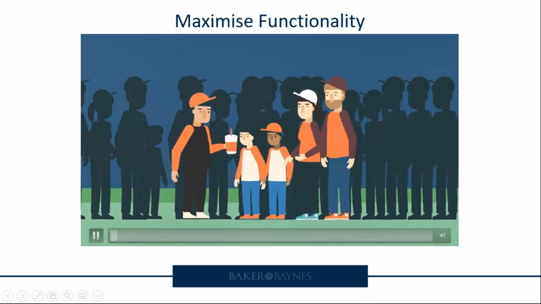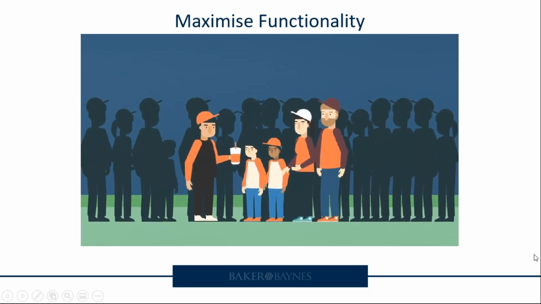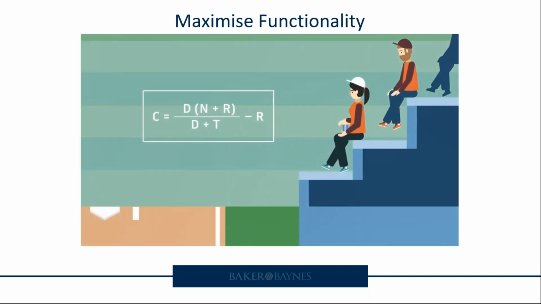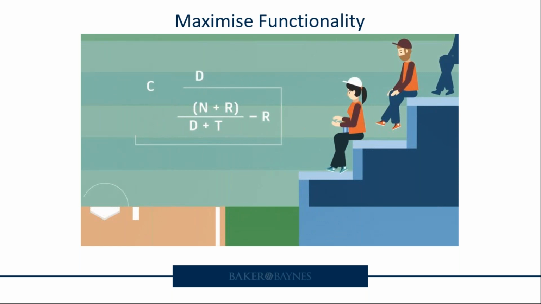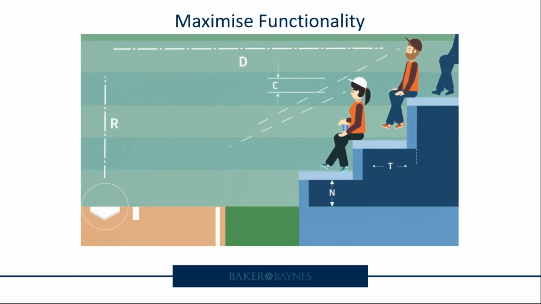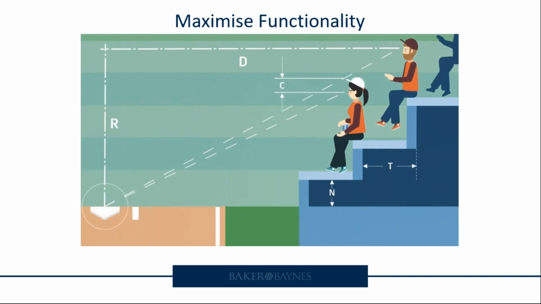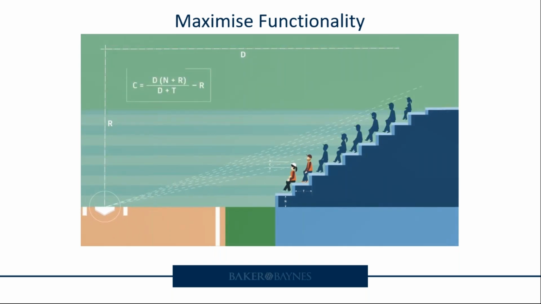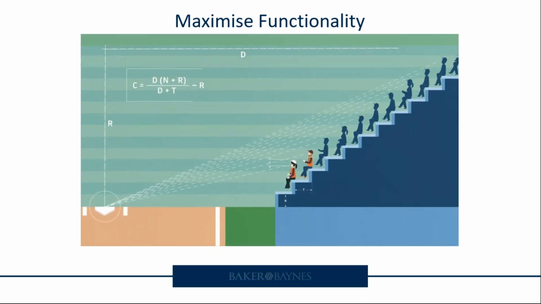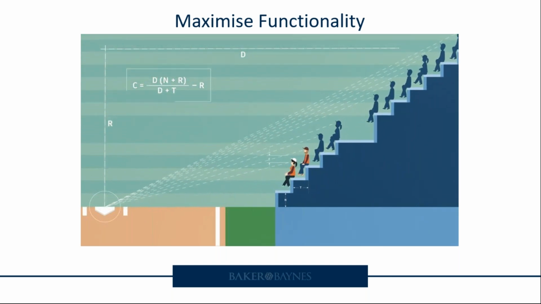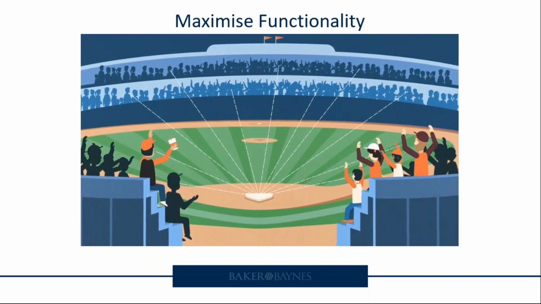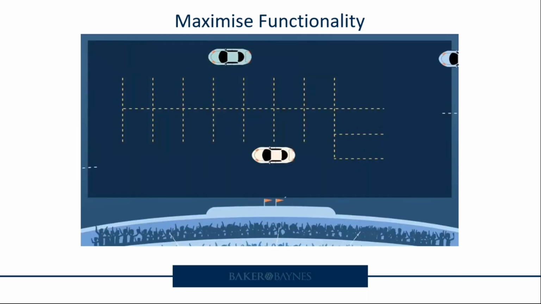Okay, so here you have a bunch of people that's going to watch a baseball game, and they all want to have the correct amount of sight. So this is a typical calculation that would be used. As you can see, it's a very simple calculation, but you would have to do it many times so that you can maximize the number of people in the space and also make sure that they all have at least some kind of minimal acceptable view. So using generative design, you can produce many options.